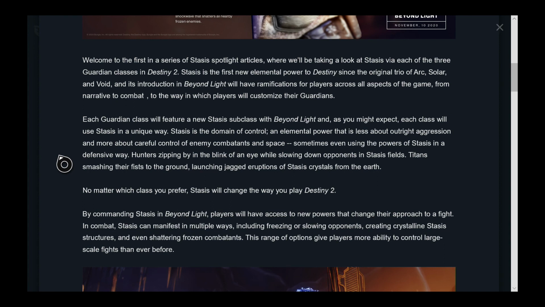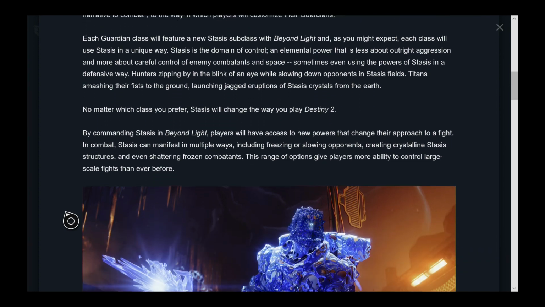So Stasis is the domain of control and elemental power that is less about outright aggression and more about careful control of enemy combatants in space, and sometimes even using the supers of Stasis in a defensive way, with hunters zipping by in the blink of an eye while slowing down opponents in Stasis fields, Titans smashing their fists to the ground, launching jagged eruptions of Stasis crystals from the Earth. So no matter which class you prefer, Stasis will be changing the way you play Destiny 2.